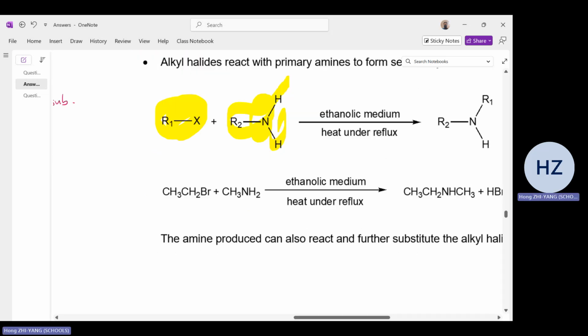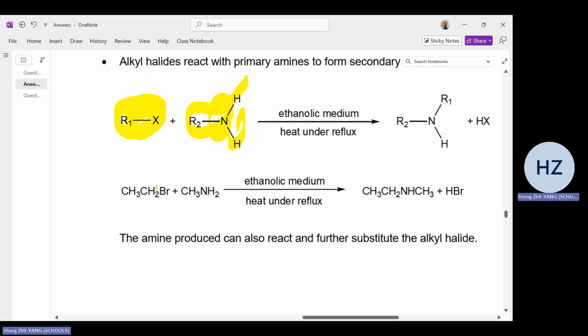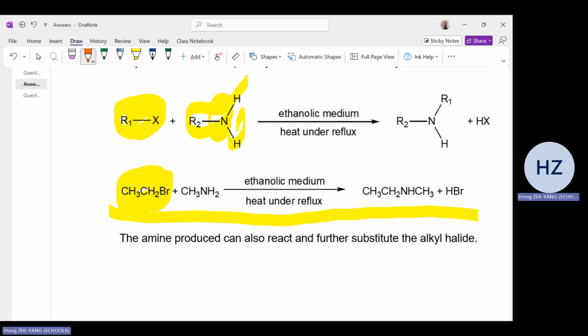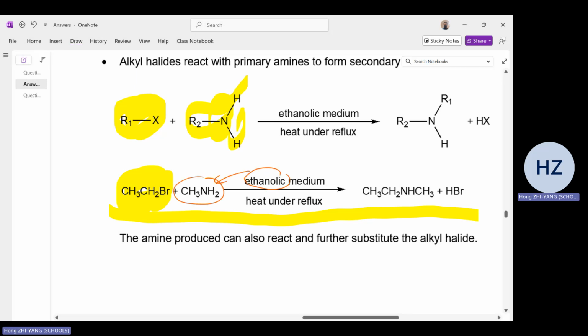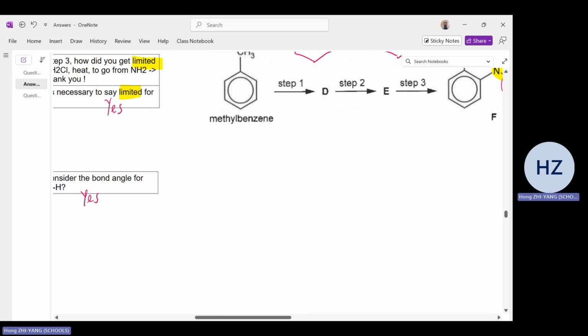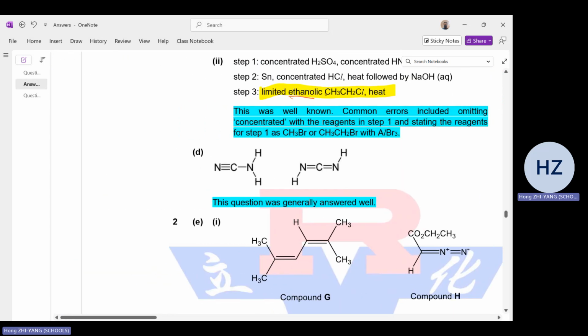Let's look at this diagram as an example. In our notes, this is our main subject because we happen to learn RX. So our choice is we use ethanolic amine. What happens if I just switch these two around? Then you become ethanolic RX. The medium stays put, but the choice of the subject changes. That's it. Everyone can get the reason why it is ethanolic RX already?